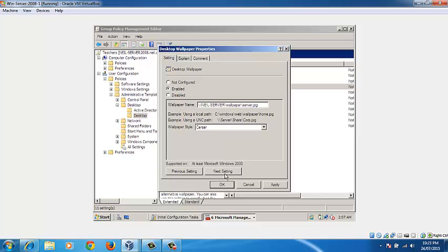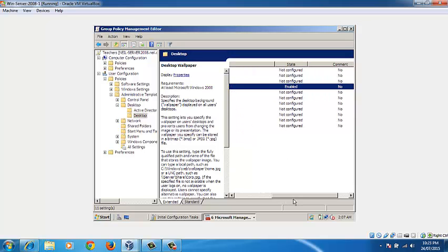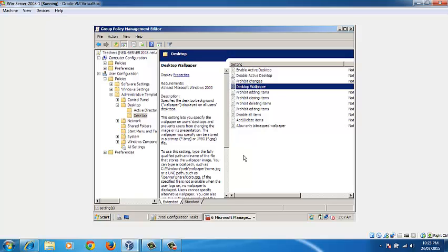Okay, click apply. Great. So now we've set the mandatory wallpaper to be displayed when these two users, teacher or student, log on.